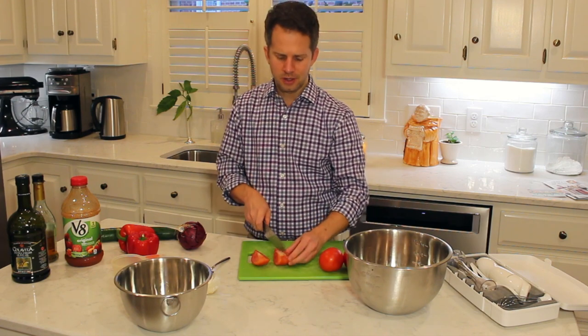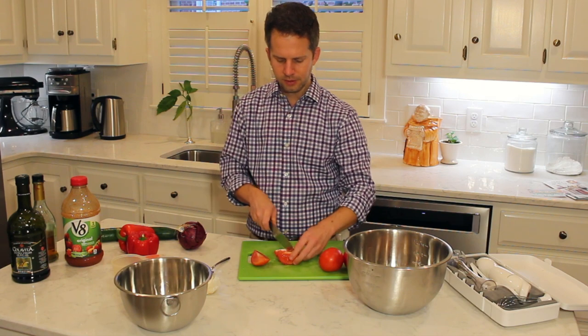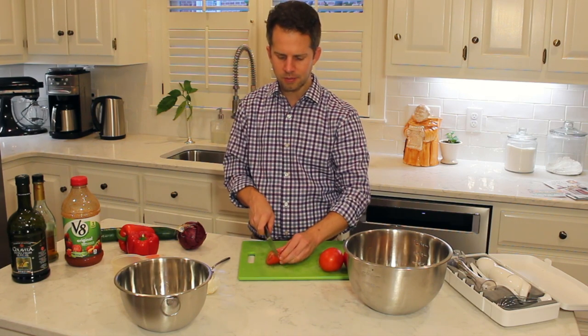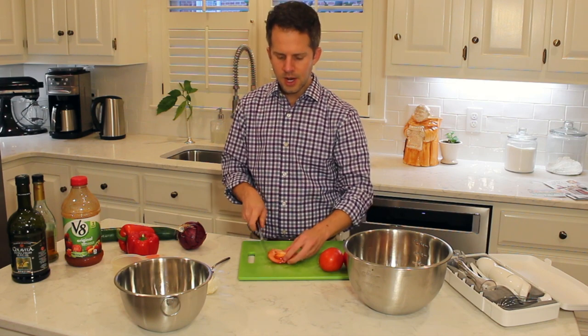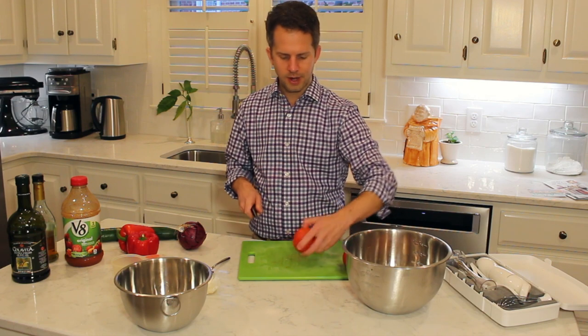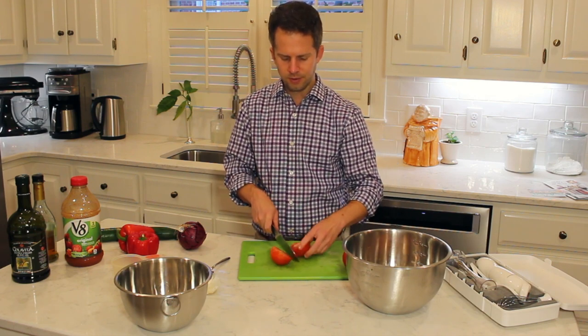The immersion blender is a lot of fun. If you don't have an immersion blender, I'll put a link to one below. I bought that one at like Walmart or Target at some point, and it's held up really well. But again, I don't use it a whole lot. I primarily use it for this recipe, and I use it for that sweet potato soup recipe.